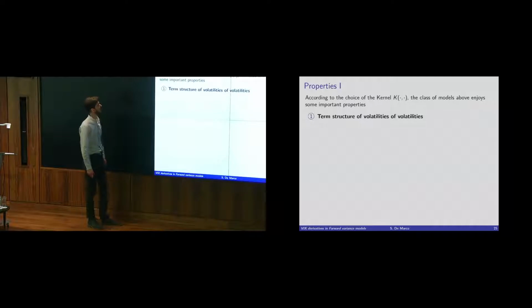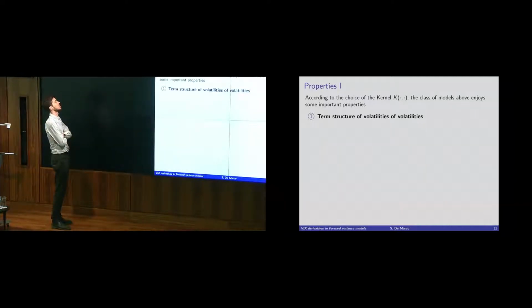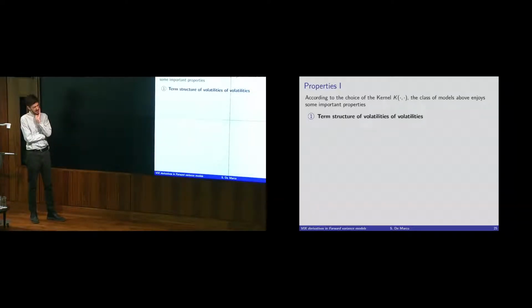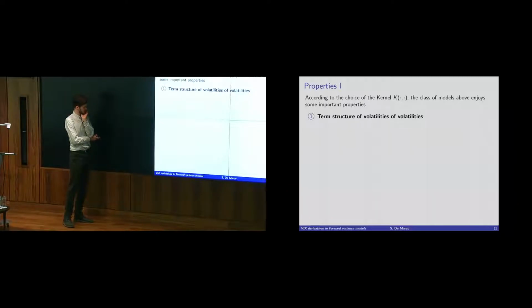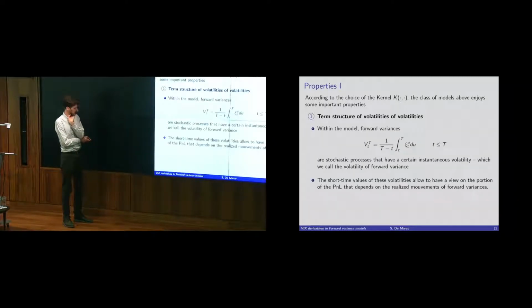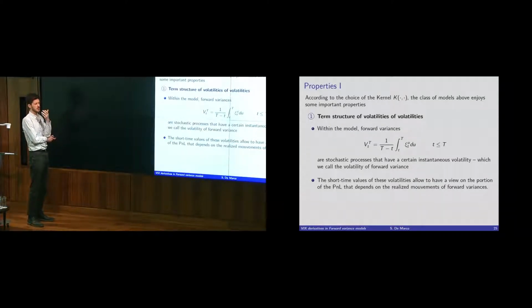So this class has some appealing properties concerning, in particular, what I'm pointing out here: the term structure of volatilities. So I think that at this moment it's too late for you to focus on an expression that contains too many volatilities. Okay, so let's say that these rough models with power kernels have gained attention because of their properties in terms of behavior of the implied volatility of the underlying. This business of the skew of implied volatility of the underlying that explodes as maturity goes to zero.